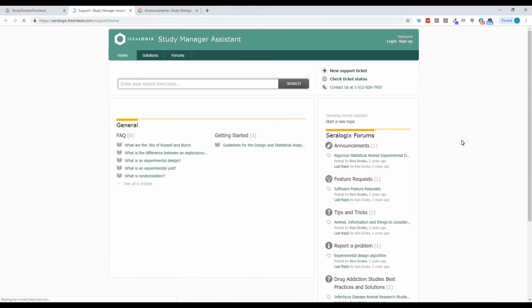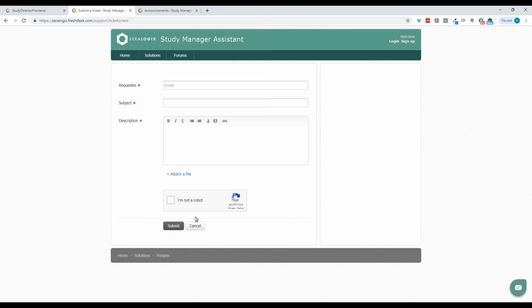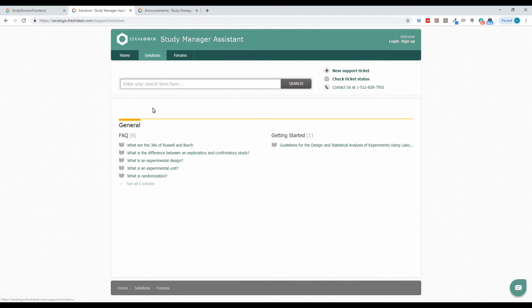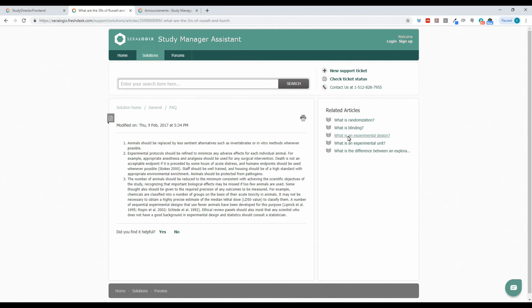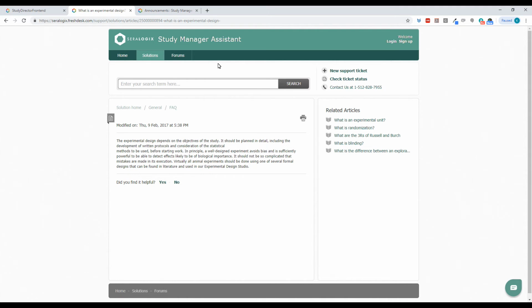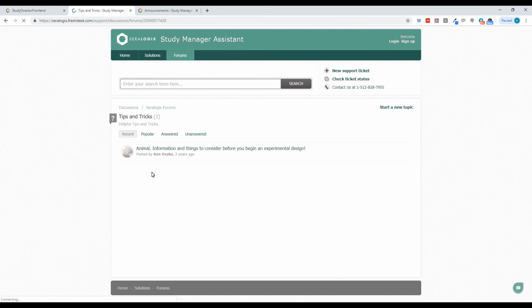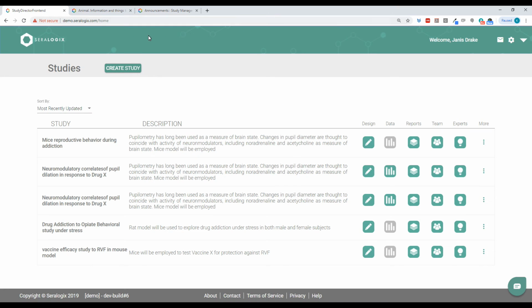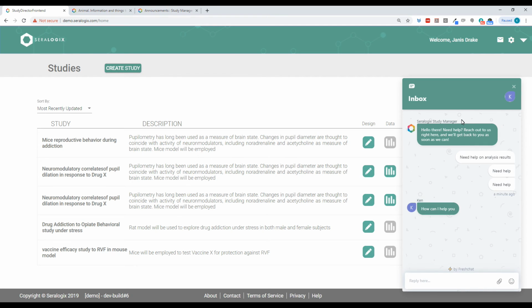If a researcher has questions or areas of uncertainty and can benefit from speaking or working with somebody with specific expertise in statistics applied to preclinical studies, he or she can simply click the experts icon to access the Seralogix service that accompanies the web application and connects the researchers with expert consultants who can provide guidance to improve study designs, improving the quality of results and reproducibility. Live chat is also available when the researcher is in need of immediate help.